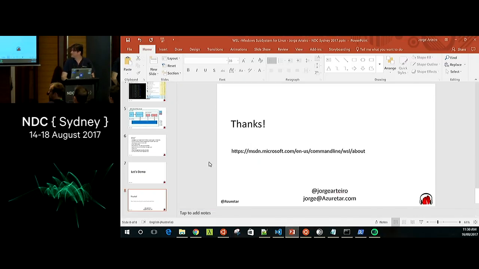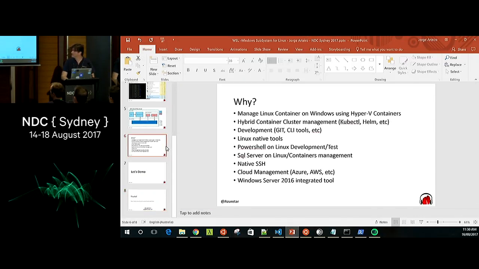Let's see how you're going to manage containers. There are Linux containers running on Windows coming next month as well. How are you going to manage Linux containers running inside Windows? I think better using Linux. And Linux is coming to Windows Server 2016 next month as well. It's already available on the Windows Insider, because we have Windows Server Insider as well now. And next month when the next version of Windows Server 2016 is released, then you'll be there.